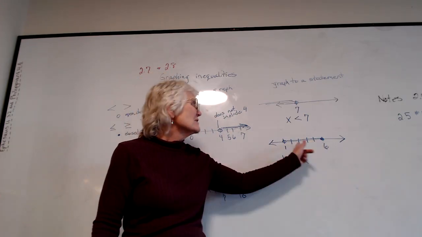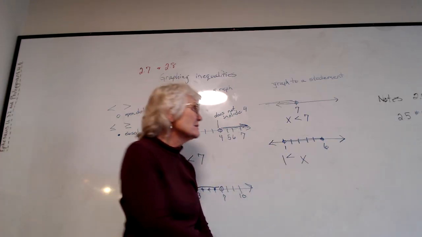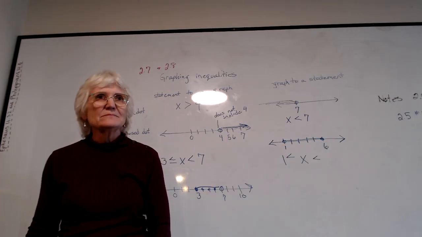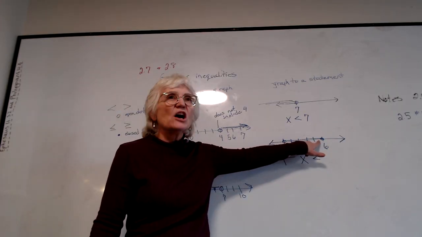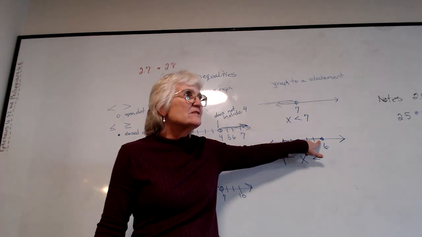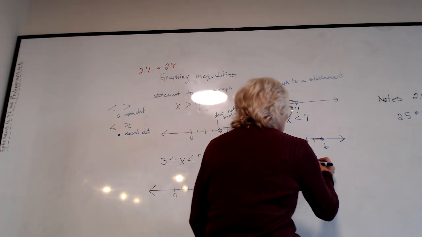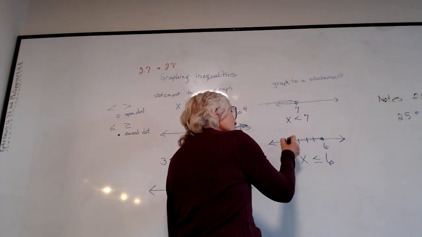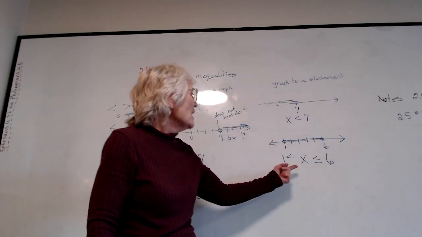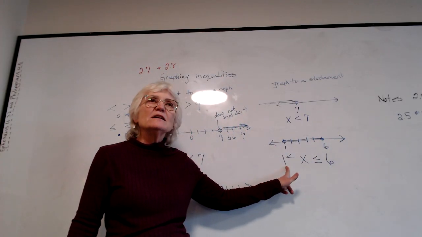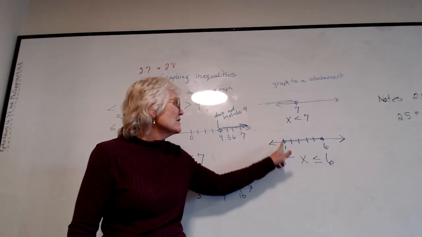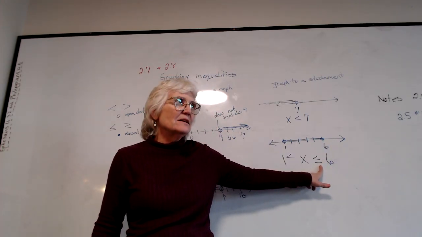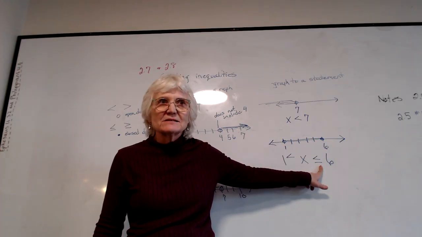What is x? x is going to be less than 6, correct? So that would be less than. Does it include 6? Yes, because it's a solid dot. See the solid dot? Solid dot means yes, it includes it. So I would say equals to 6. So x is going to be between 1 and 6. It doesn't include 1, but it does include 6. I can read that off the graph. x is between 1 and 6. 1 is not included, so I don't put the equal sign. 6 is included, so I do put the equal sign. Does that make some sense to you?